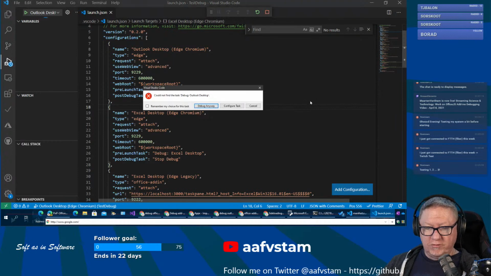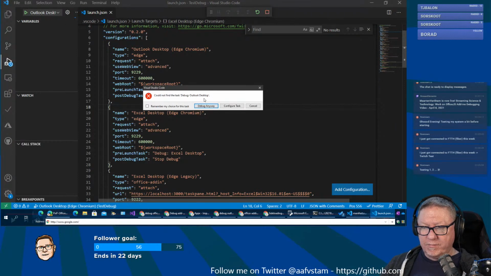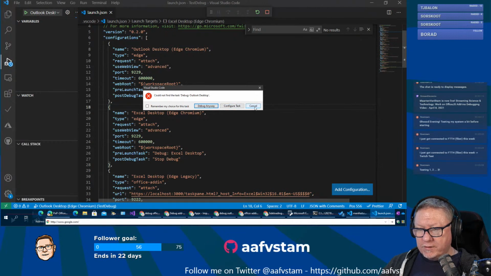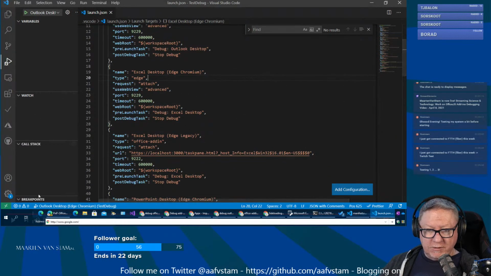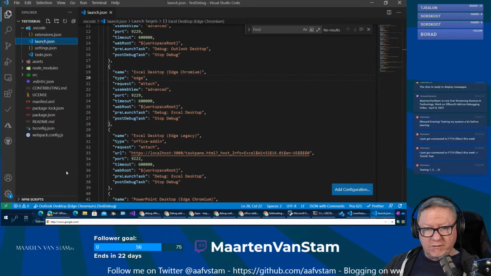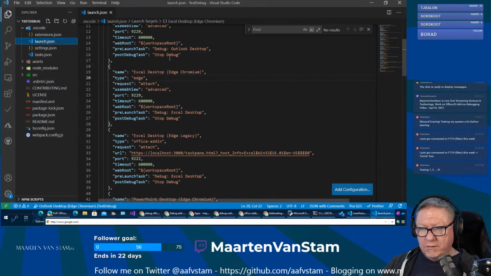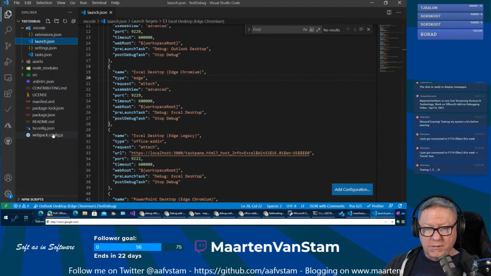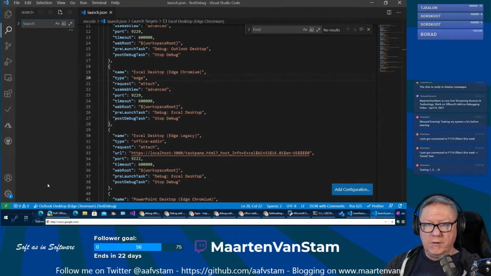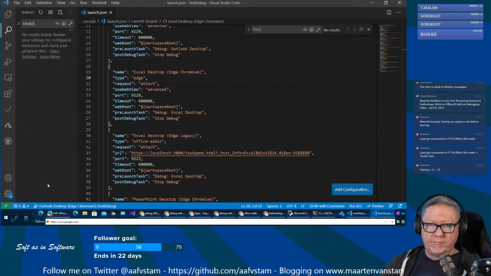Not much. Because the task is not in here yet. The task will be in the task runner. Desktop.